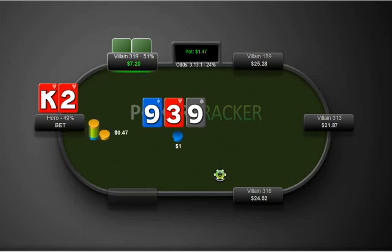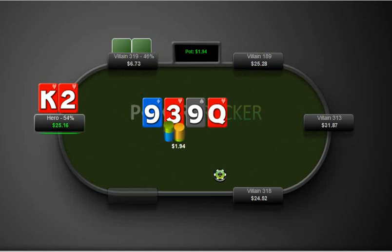Now here I actually bet. This is a mistake, and I should have checked here, and my opponent does call. This is the kind of hand where I'm probably sure I'd want to be checking out of position. I did take a look, and one of the places I am losing money is I am c-betting way too much out of position. Here now we land the flush draw though, so this is definitely a spot where I want to throw out a double barrel, and my opponent folds. So I don't like how I played the flop here, but obviously the turn was the correct play.